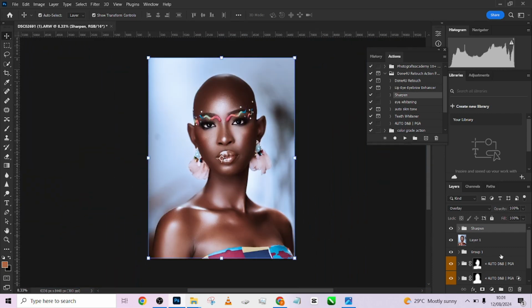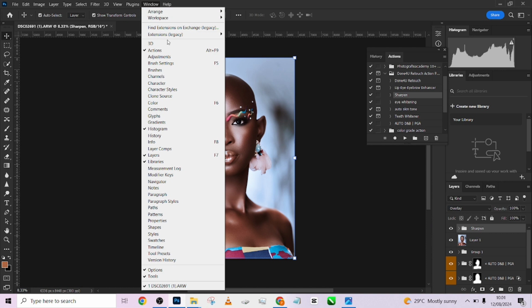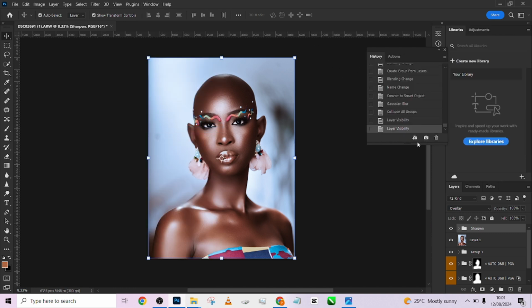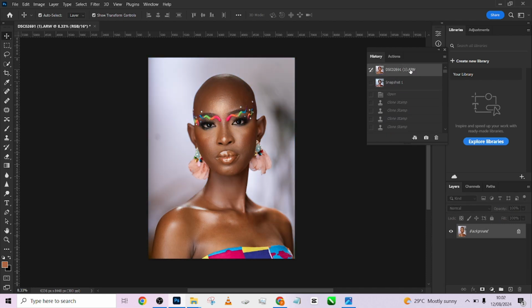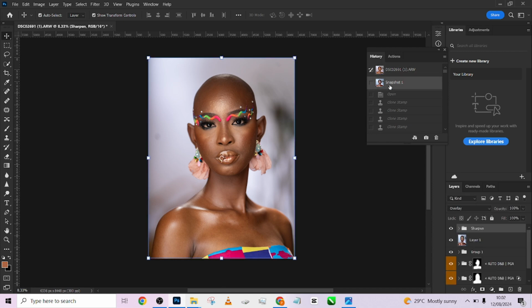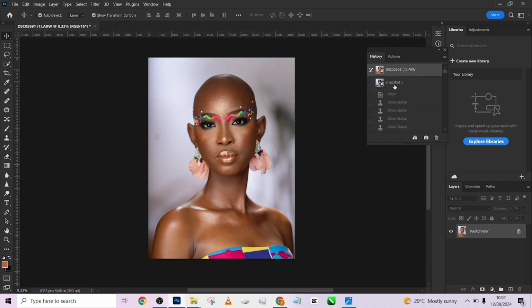So look at the overall before. Let's go to the history panel so we can see the overall before and after. Let me take a snapshot of this. Good. So let's go up to see the before. Look at before, where we came into Photoshop. Look at the after, amazing changes. As you can see, we have achieved an amazing change with just these few clicks. Look at before, look at the after.